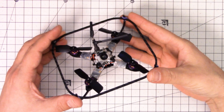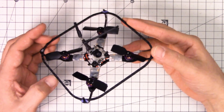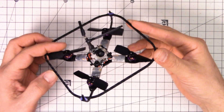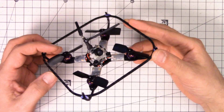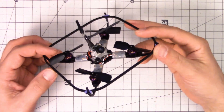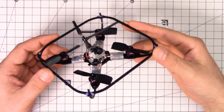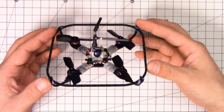I'm super impressed with this frame because one of the challenges of designing a frame in this weight class is you have to save every ounce of weight you can. A lot of times you see people giving up weight and then the copter becomes very fragile and it breaks. Especially if you're flying indoors, you're going to crash a lot. The indoor environment is much tighter — you're flying through chairs and tables and all kinds of stuff. I found this copter to be remarkably durable.